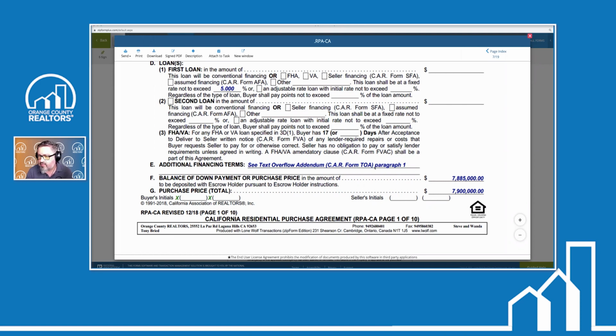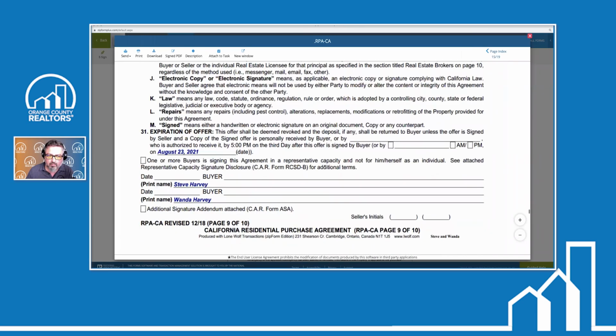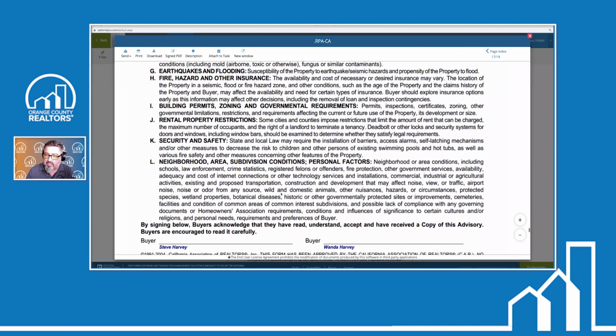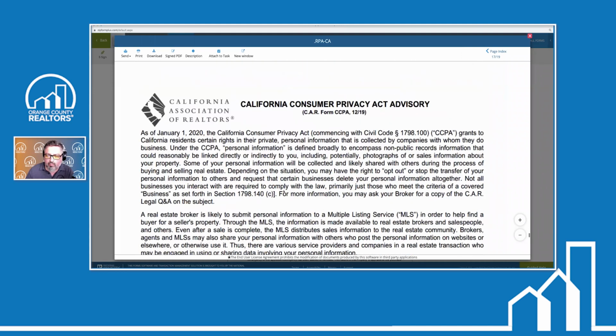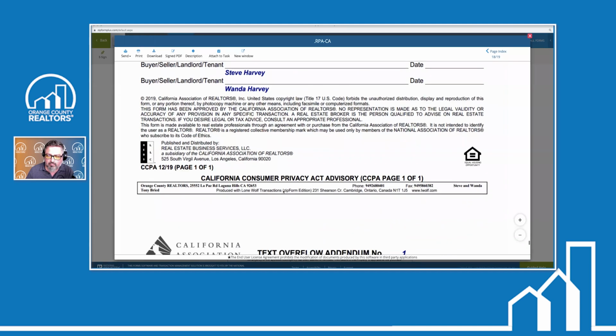Well, where's the text? Where's all that paragraph that I just wrote in? Well, this form has now been officially attached after the last page of the contract. So I won't see it while I'm editing it, but when I do things like this, where it's now a PDF file, this feature automatically kicks in. So when we are looking at the last page of the contract, or we get past the last page of the contract, which in this case is the California Consumer Protection Advisory, we're going to see here that automatically there is a new form.